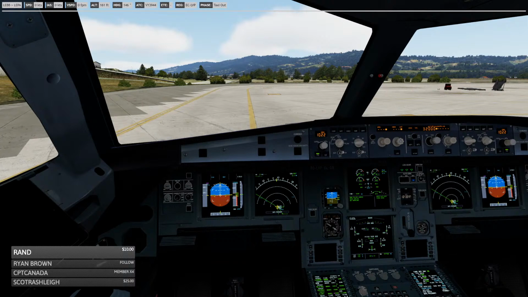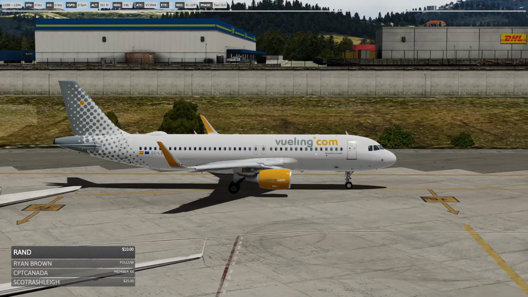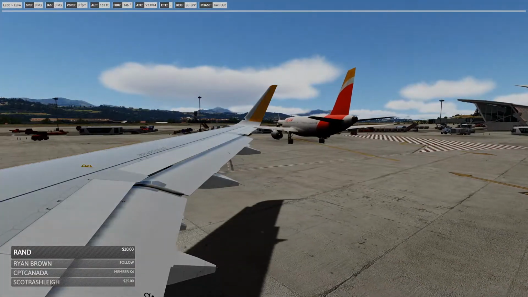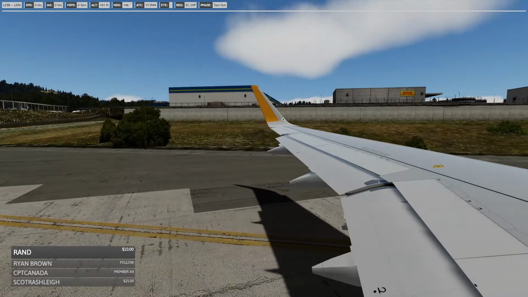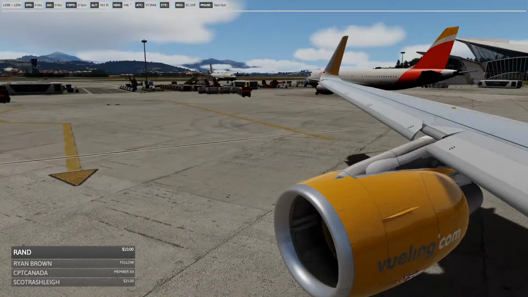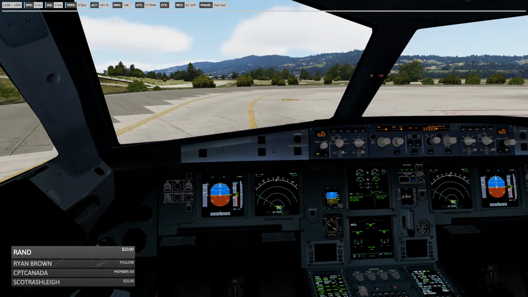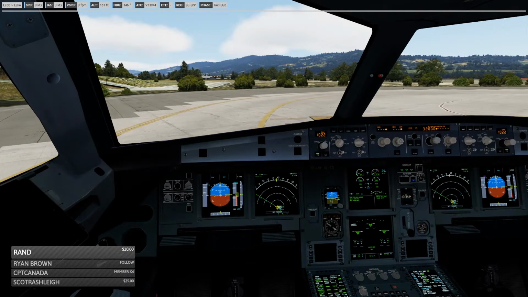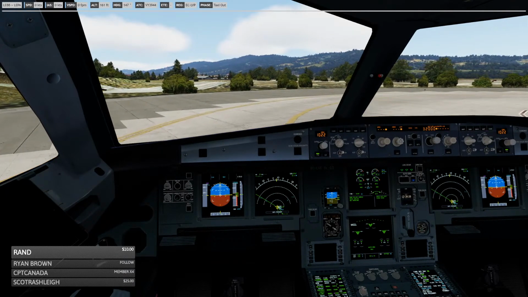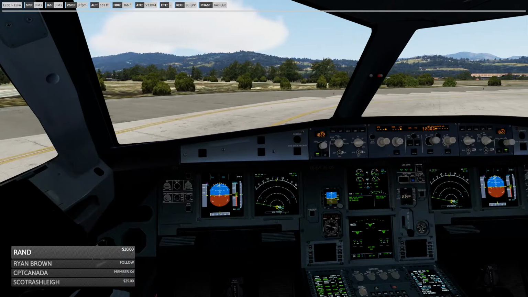Let's give it some power. And you gotta love the sounds on this aircraft. Very nice views, really. I love the wing views on the Airbus. They're fantastic. All right, here we go. Very nice scenery by Orbx of Bilbao Airport.